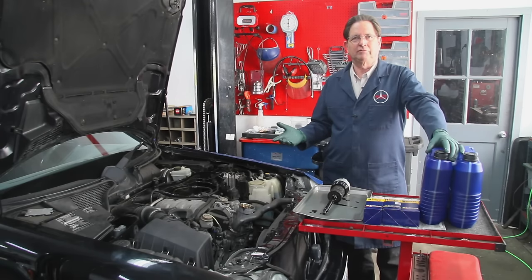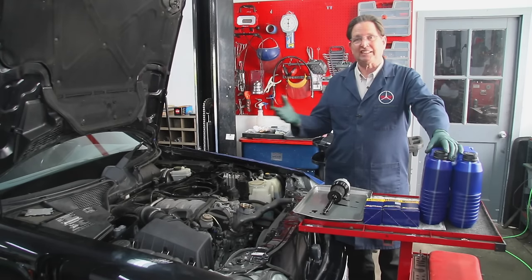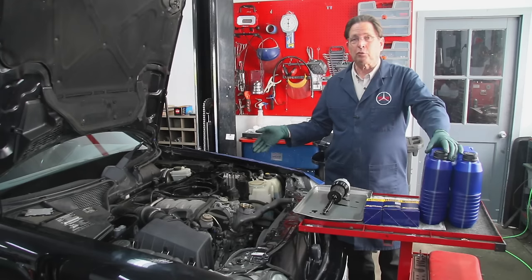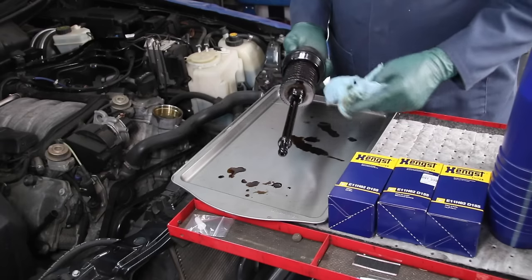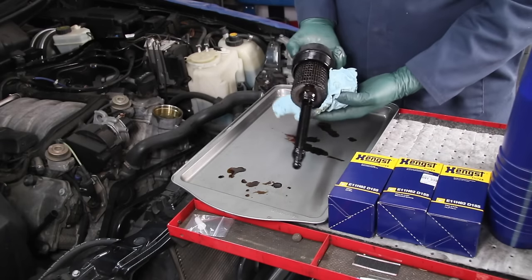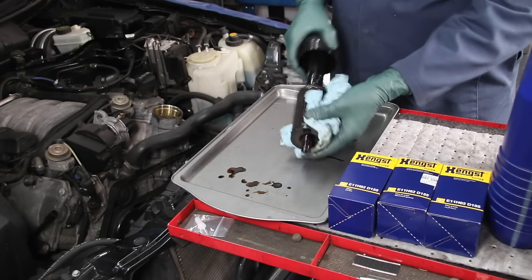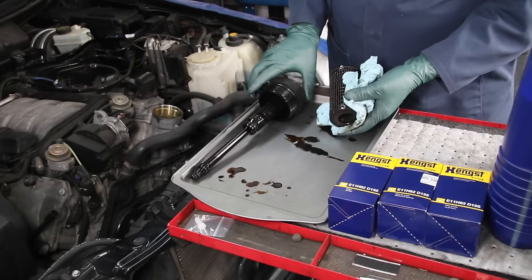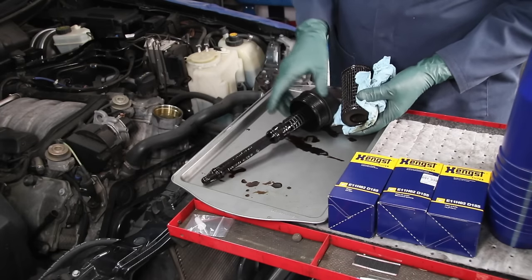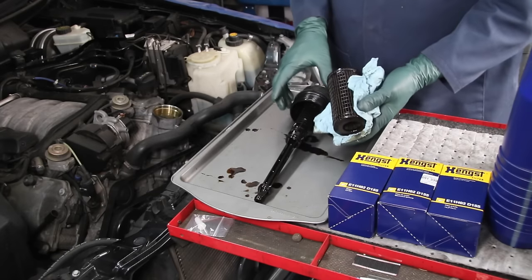Now is that going to cause any harm? I don't think so. Let's take a close look at this filter and talk about the importance of selecting the right filter if you're running one of these newer engines with synthetic oil. Let's pull the filter off this housing and take a closer look. This oil isn't very clean looking either — we're looking at about 6,000 miles since the last oil change was done.